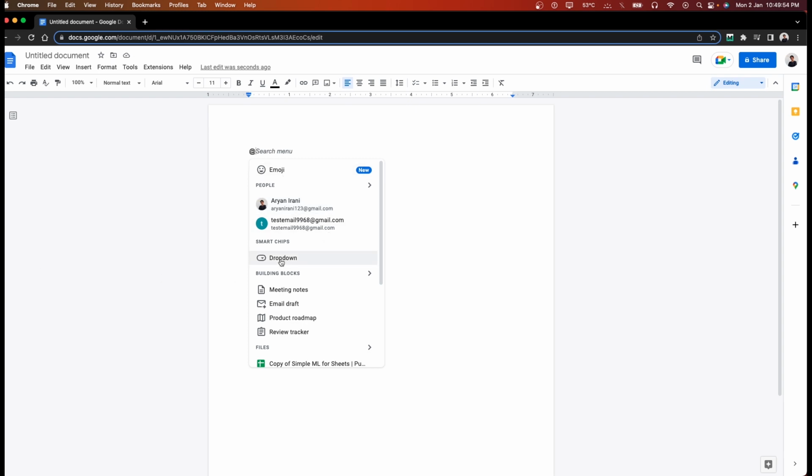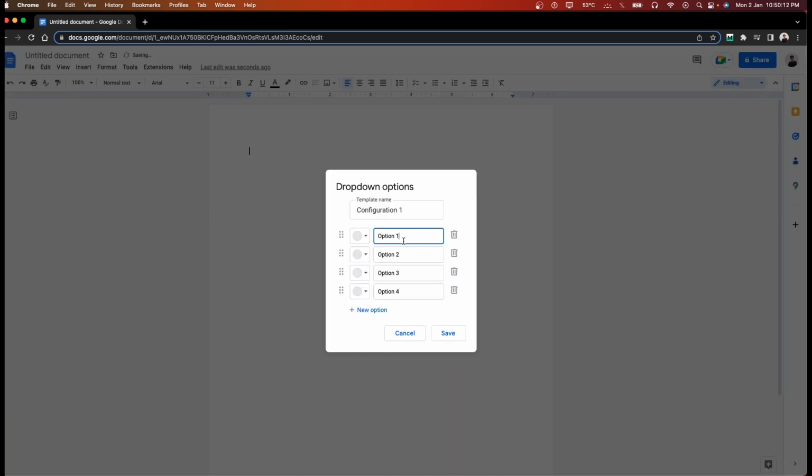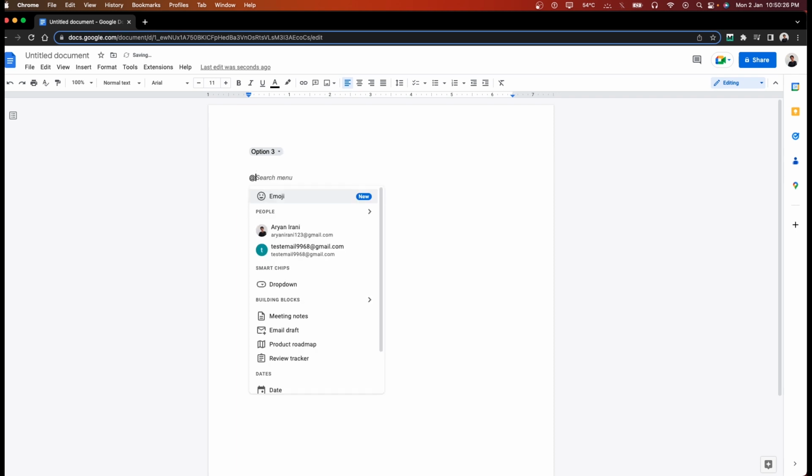You have the product, you have a drop down, you have the building blocks, you have meeting notes. So you will get suggestions for formatting, people, and you can even get events. So if you use a lot of other Google apps, everything will feel a bit more interconnected. So using this, I can just add a drop down here saying new drop down. I'll just do option 1, option 2, option 3, option 4. I'll just click on save, and you have your options here, and I can select the particular drop down that I want. So these are just a few of the different things that you can do with the menu shortcuts.